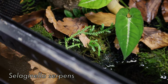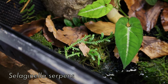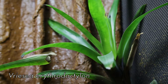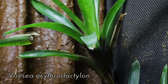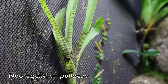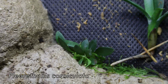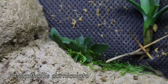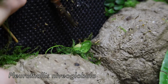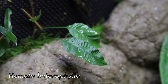In filter foam, I've only tried planting cuttings with or without small aerial roots. If you were to instead take a large plant with roots grown in soil, I have my reasons to believe it wouldn't appreciate the transition and that those roots would rot. I attached bromeliads and other epiphytes to the hygrolon using toothpicks. I also planted some orchids and ferns by putting their roots in a small package of living moss and situating it on top of the hypertufa background. I placed a lot of cuttings of climbing plants around the base of the tree and the rock wall, so they will slowly but surely climb up against it, just like they would in nature.